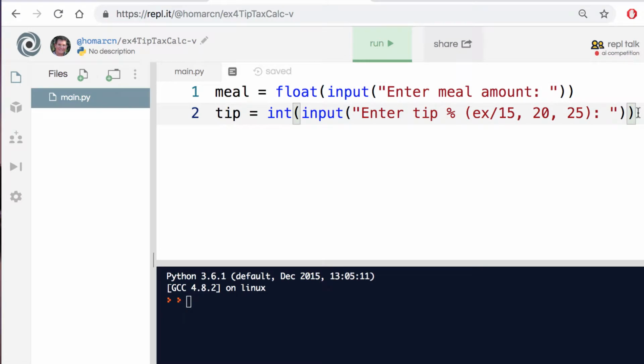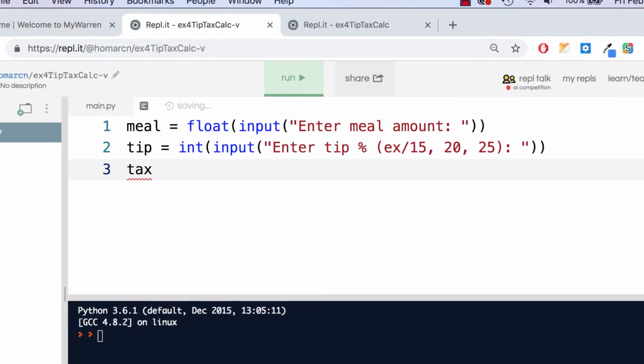Now we also have a value, and we could put this up here too. We're going to put a value of tax, and that's actually the tax rate for New Jersey, which is 6.625. And now you could actually take this value and just multiply it by 0.01, or you can divide it by 100, because remember, to use it as an actual percent, you've got to move the decimal back 2 places, so it would really be 0.06625. So you can do it this way, or you can actually divide it by 100.